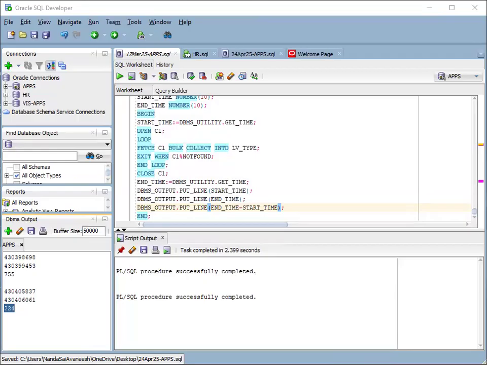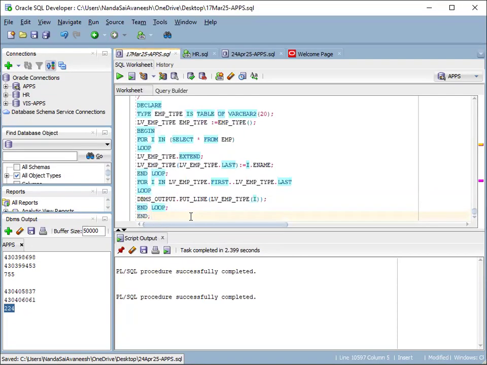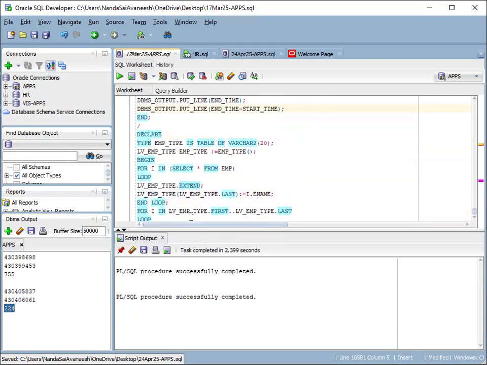Now when you use a nested table with a for loop using the cursor: declare type EMP_type is table of varchar2(20), LV_EMP_type EMP_type assignment operator EMP_type(). This is a nested table we are using.